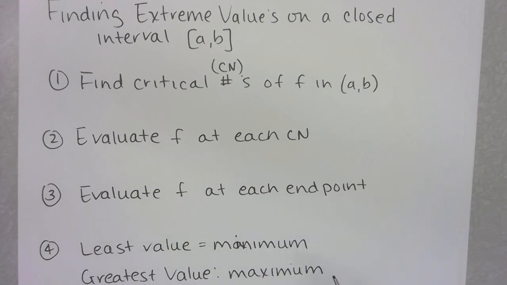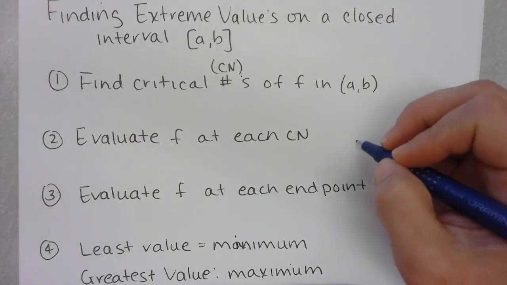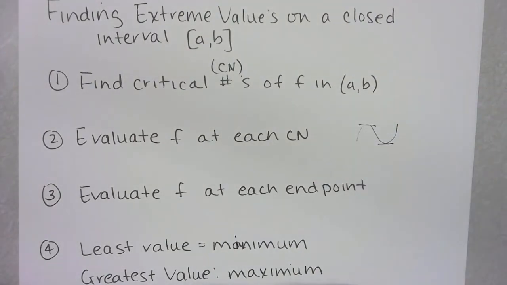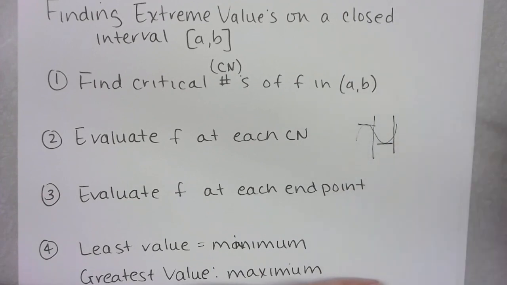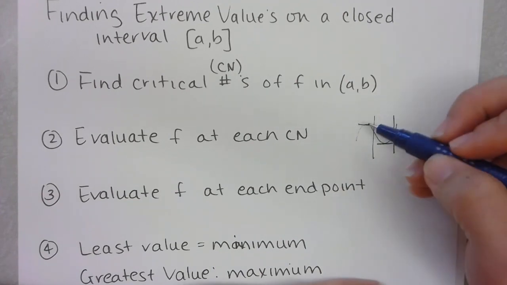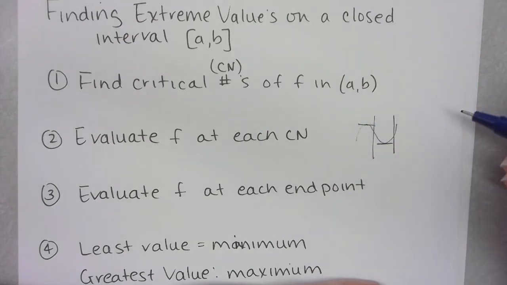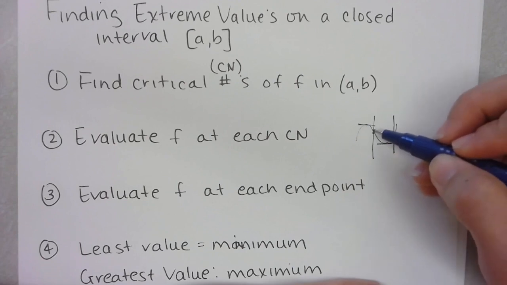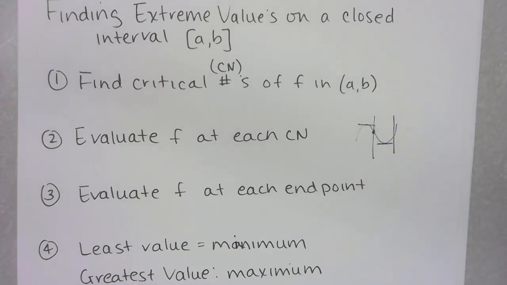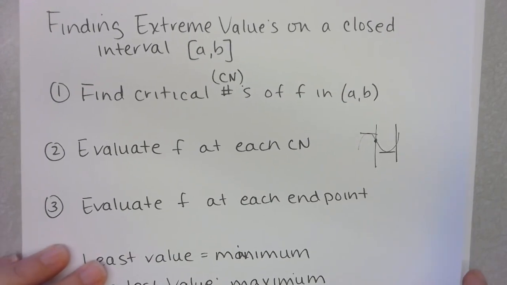Okay, so we saw that the highs and lows come at places where my derivative is equal to 0. But we evaluate the endpoints because my high and low could come at an endpoint just because of the way I cut the graph. So here, I have this maximum point sitting up here, but if I'm only looking between these, then maybe my max in the interval would only be right here on the end. So we check the endpoints because it might just be the way we cut the graph that my minimum or max values come on the ends of my interval.